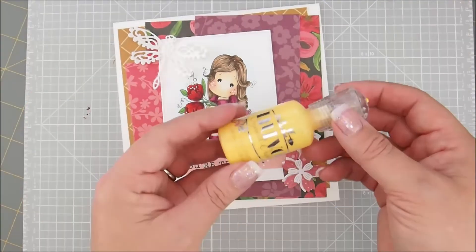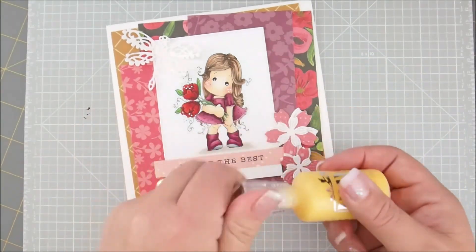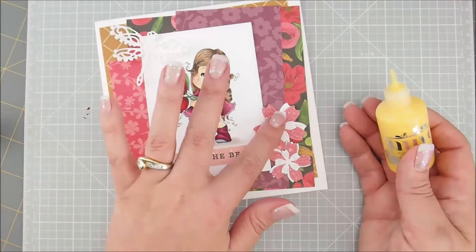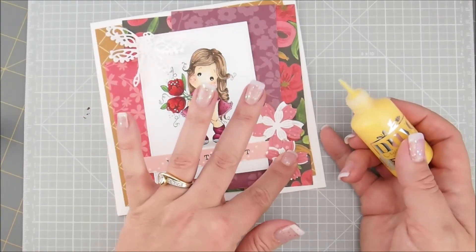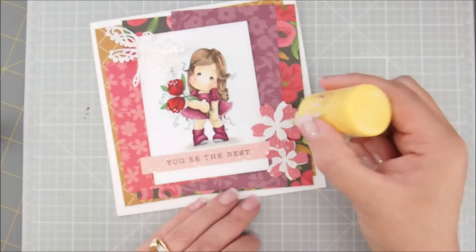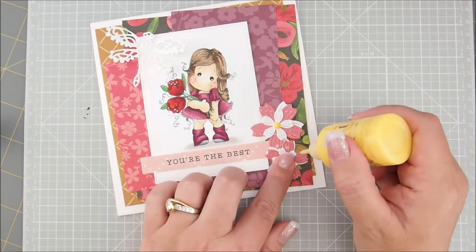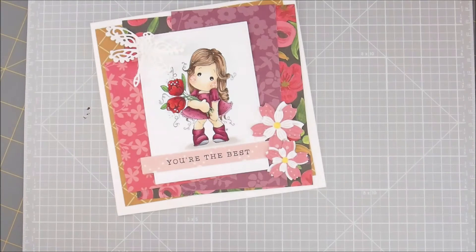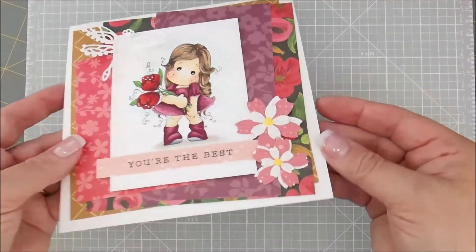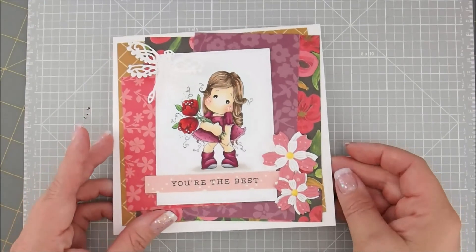Then I added some Crystal Nouveau drops in Dandelion Yellow to my flowers. This does not come in your kit, so you'll have to either add a pearl or use some of this if you have it. I like to do it last because it takes overnight to dry. Shake it so the liquid is down at the bottom, then hold it above the paper and start squeezing until you get the amount you want. Let go so it kind of sucks back up and makes a little curlicue. When it dries it will flatten out and make a perfect little dome — even though they look pointed when you first put them on, after they dry overnight they will be perfectly little domed enamel dots.